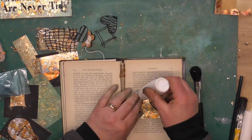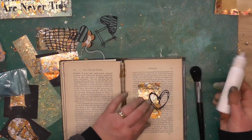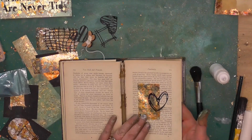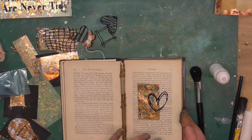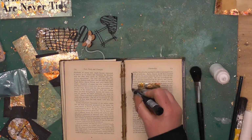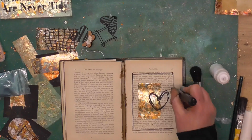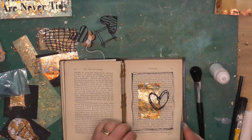I'm going to put a little bit of glue along there. So that panel of, and again, you could put, instead of sticking the tape in, you could make the hole in the book and then have the Gilding Flake adhere to that. So very, very simple. Again, I think that's my one that ran out last week. I would just frame it off. I had a lovely black paint pen. Don't know what I've done with that. But just frame that off. So very simply.